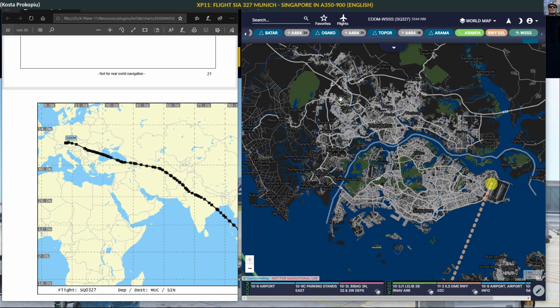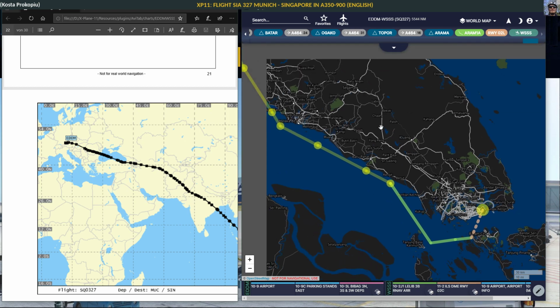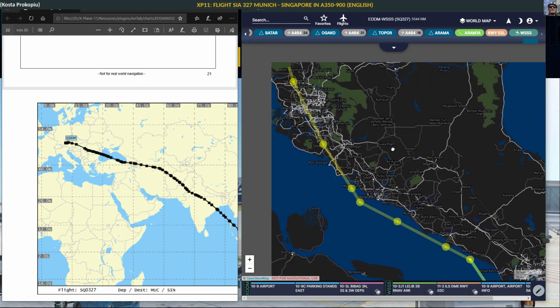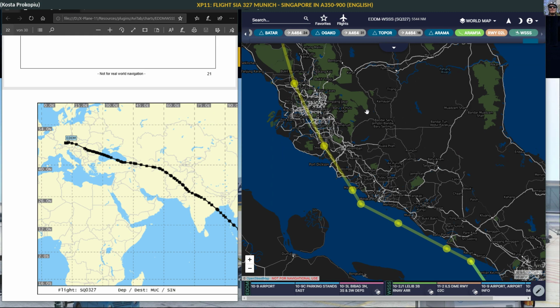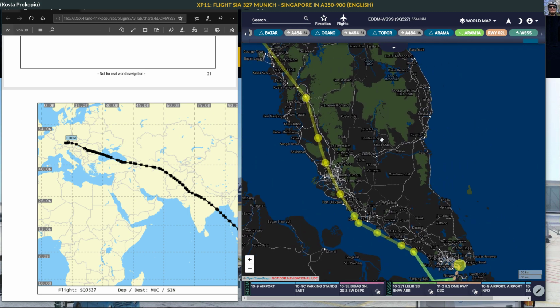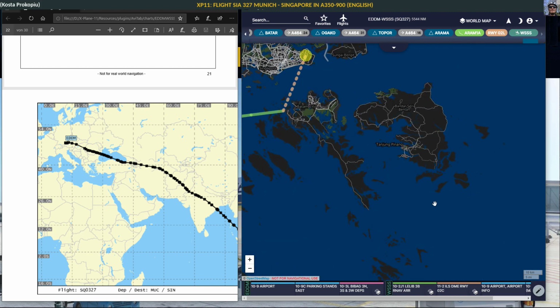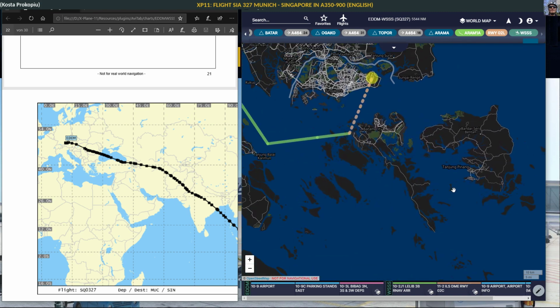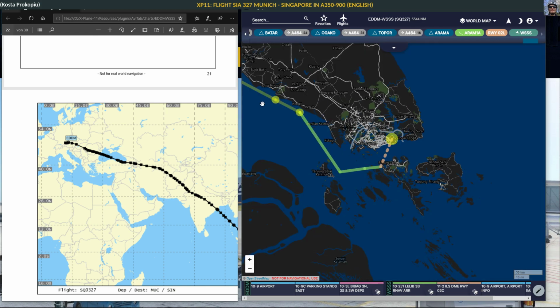So this is Malaysia. North of it. So I think basically Singapore kind of is part of Malaysia, or was part of Malaysia, but got independent at some point. Yeah, and then you have the odd Batam here and so on in the south. So we're going to fly from down here, and then actually basically what we did is we flew here over Malaysia, and then made a turn. Then came down here over the city, so we were actually able to see all the nice scenery there. It's going to be in the description.